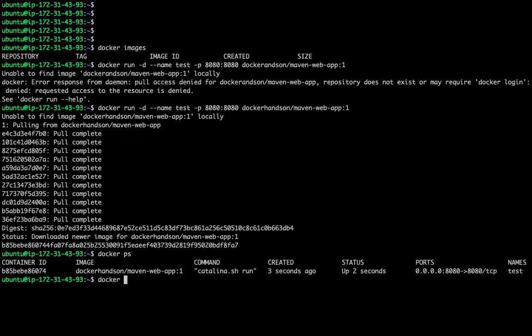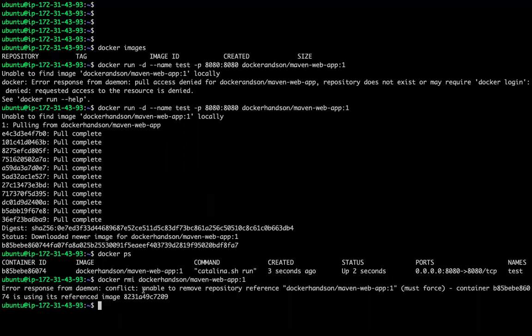Now if I execute docker rmi with this name, what is it saying? Unable to remove repository reference. You can force. I can force with the tag. I can force with this. But will it delete the image?